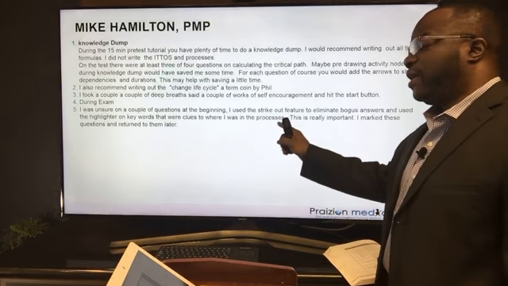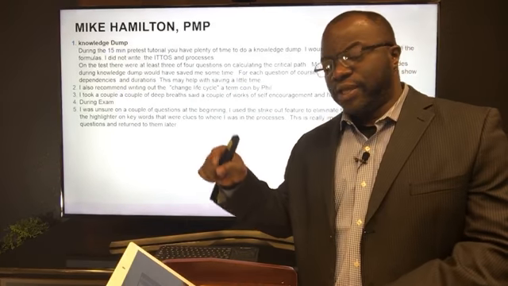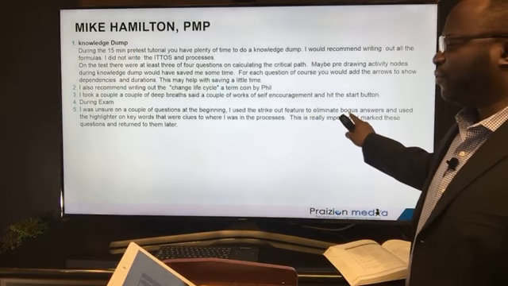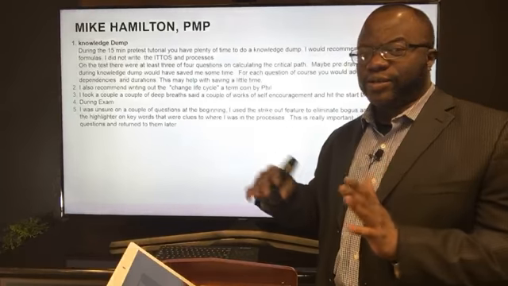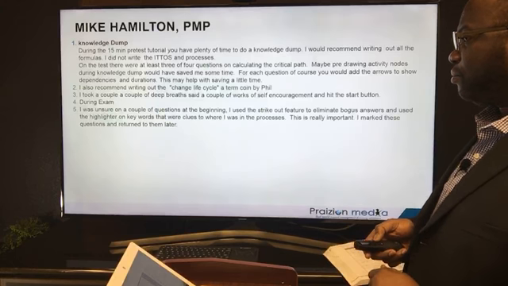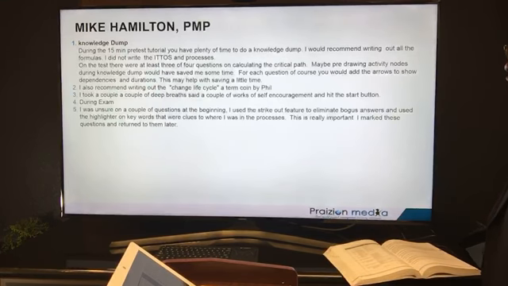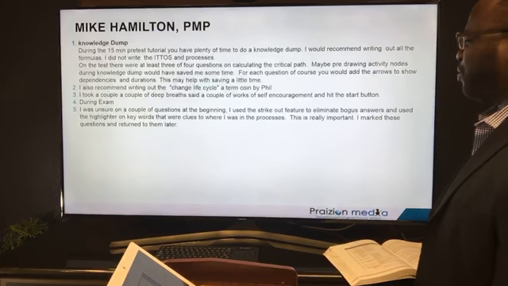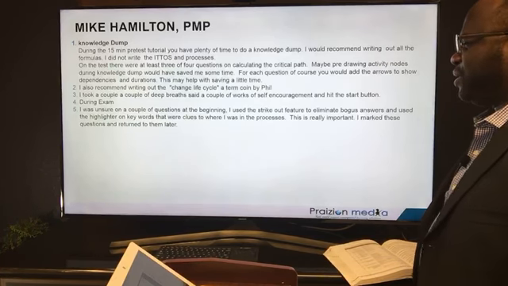Hey, take a look for the text file in the folder that I shared with you guys just now, because we have examples of exactly what he's talking about, right? That interface, how to navigate the interface, all of that stuff. You might want to check the text files in the folder. He says, I used the strikeout feature to eliminate bogus answers and the highlighter on keywords that were clues to where I was in the process. This is really important. I marked these questions and returned to them later.